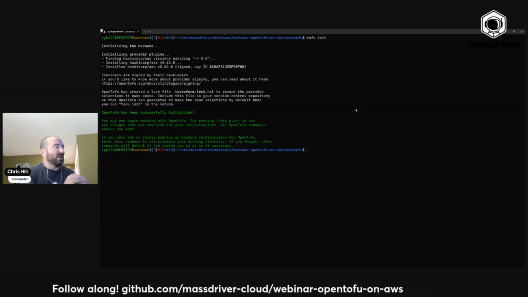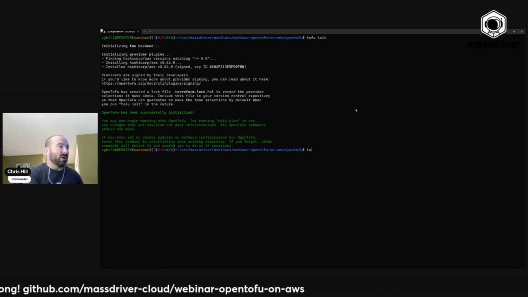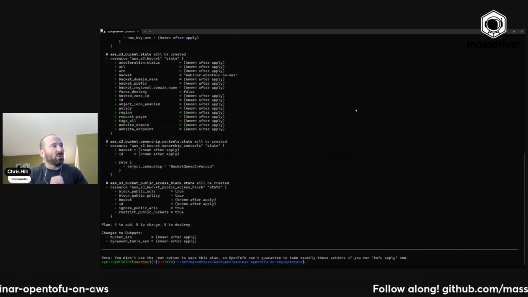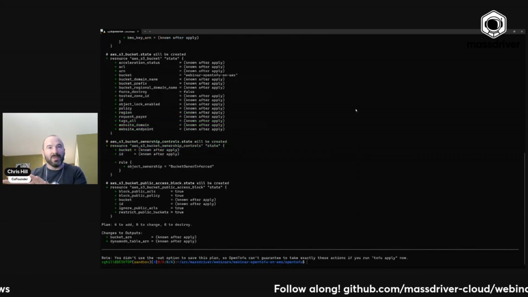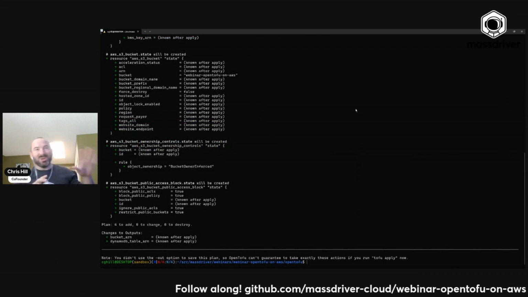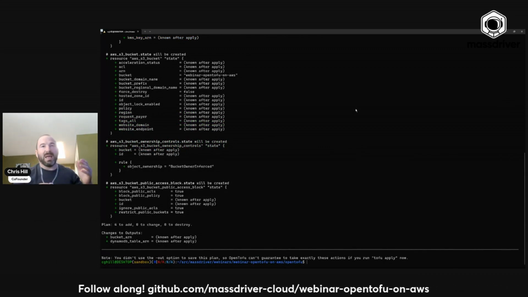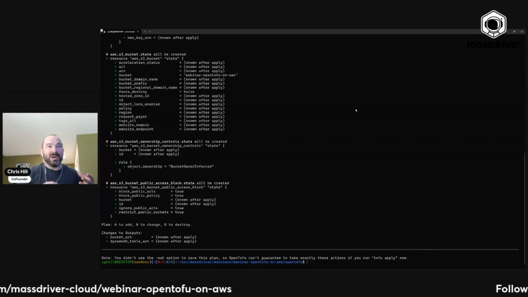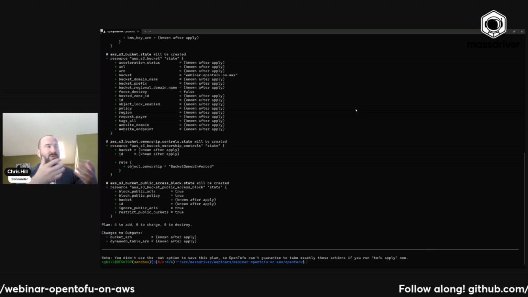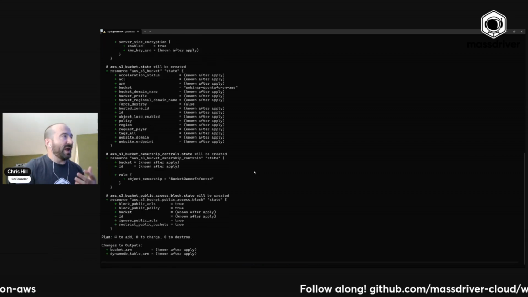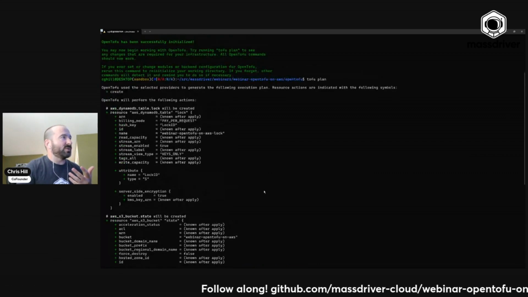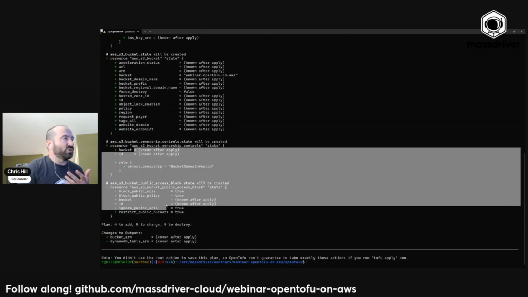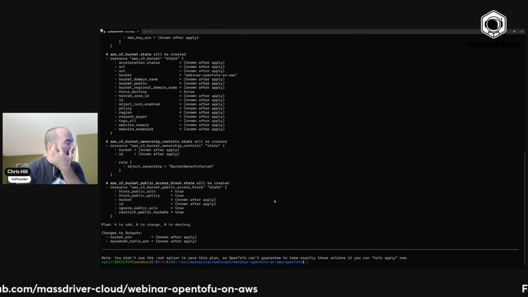And there we go. It's telling us that we're ready to go. So now we can run tofu plan. And what plan is going to do is look at our configuration, look at state, and look at what's deployed, and come up with a plan for the changes that need to take place for our desired configuration to be realized. And in this case, we have to create all four of these things. We have to create the DynamoDB table, as well as the bucket, and those two configuration resources onto that bucket.